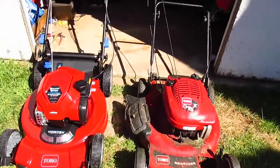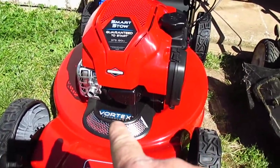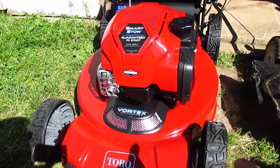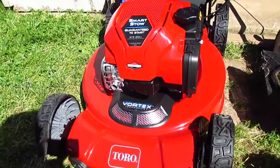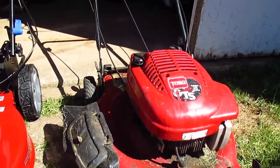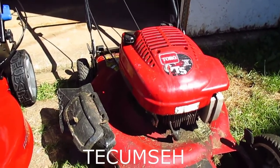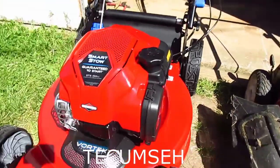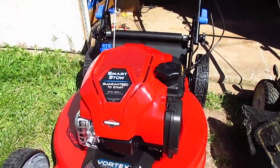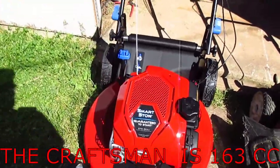Side by side here. Okay, so here they are side by side. This one says it's got vortex technology, which has to do with how it lifts the grass so that it can cut. This one does not have that. This has it, you can't tell by this shroud. I changed the shroud on it, but this is a 6.5 horse engine. Whereas, I don't know if this says what it is. I think it was a 163 cc, they said. Actually, it says 150 cc on there, but I thought I read somewhere else.